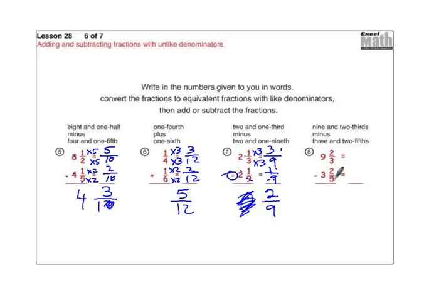Number 8, 3 and 5. Skip count the 5. First count of 5 is 5. Does 3 go into 5? No. Does 3 go into 10, the next count of 5? No. Next count of 5 is 15. Does 3 go into 15? Yes. So I'm going to use that as my denominator. 15. 3 times 5 is 15. 2 times 5 is 10. 5 times 3 is 15. 2 times 3 is 6. Subtraction problem. 10 minus 6 is 4. 4/15. 9 minus 3 is 6. 6 and 4/15. Woo! Okay, if that was tough for you, just rewind the video, watch it again.